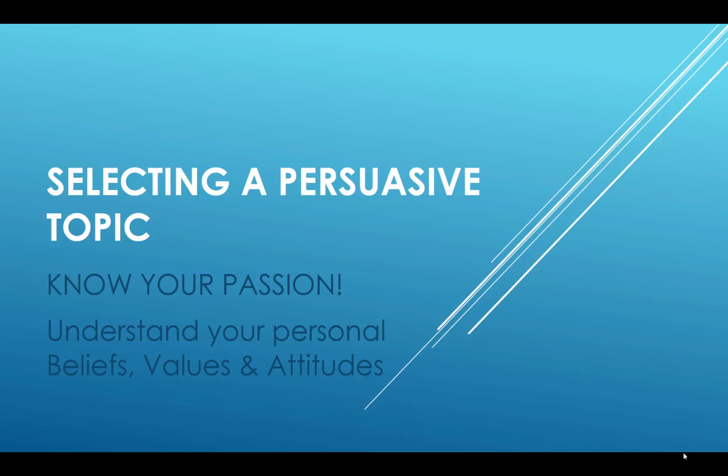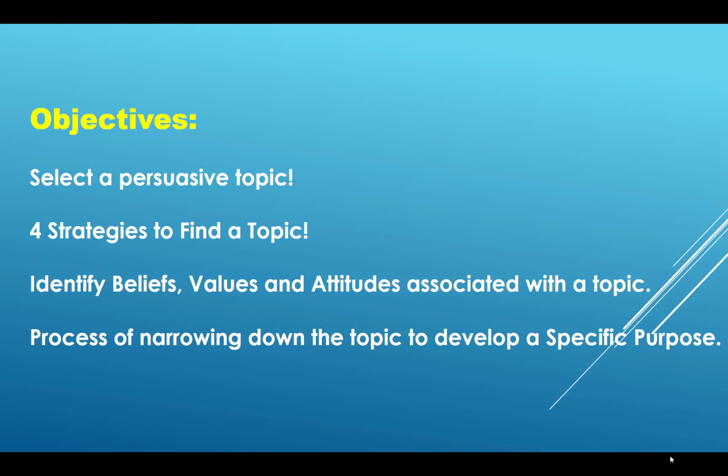When selecting a topic, you will first need to determine and understand your personal beliefs, values, and attitudes about the topic. Let's begin. Since the objective is to select a persuasive topic, then we need to have a place to start looking for a topic. In this instructional video, I will review 4 strategies that can help find a topic. We will need to work from a general topic and narrow it down to a more specific topic, but for now we just need to find a topic.